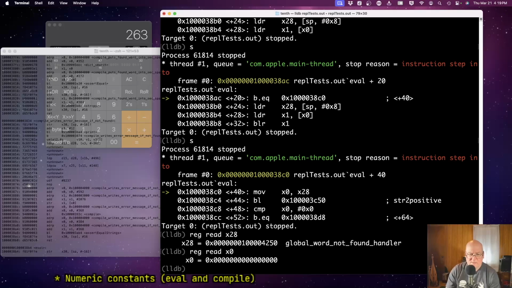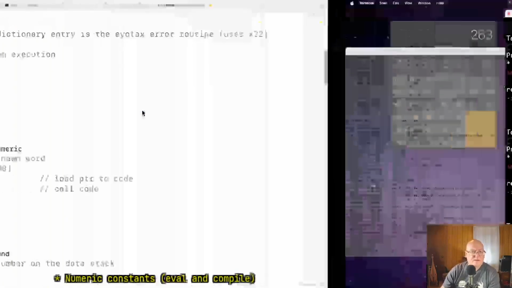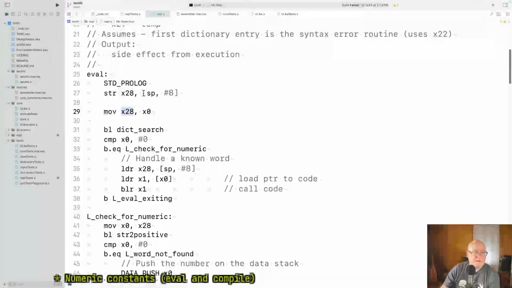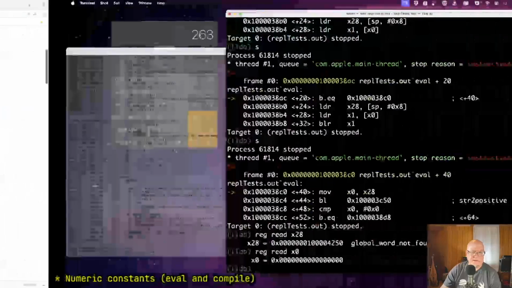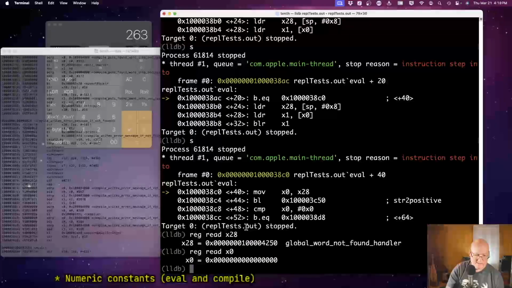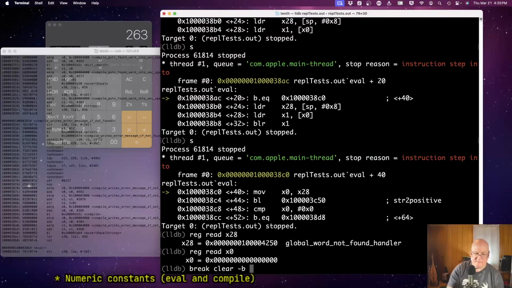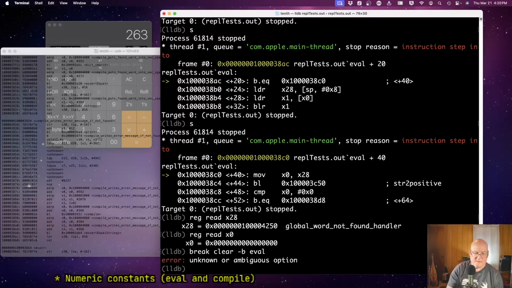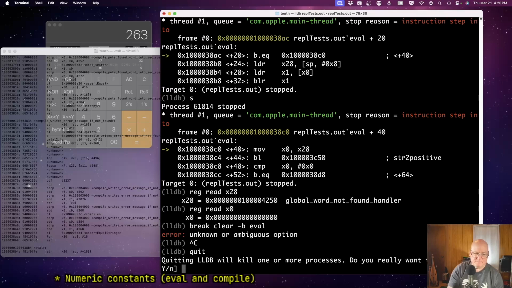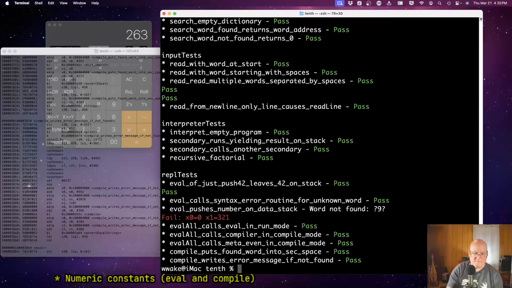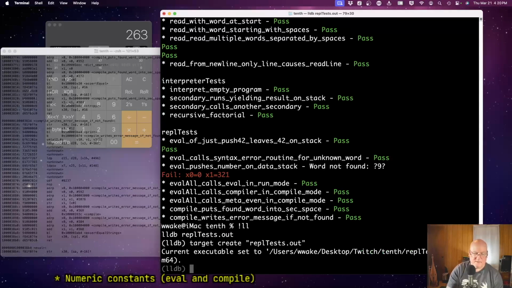What is going on with X28? Global word not found handler. We set it to this. Okay, I got a break here again. I'm sorry. Is it clear? Break set -b that.